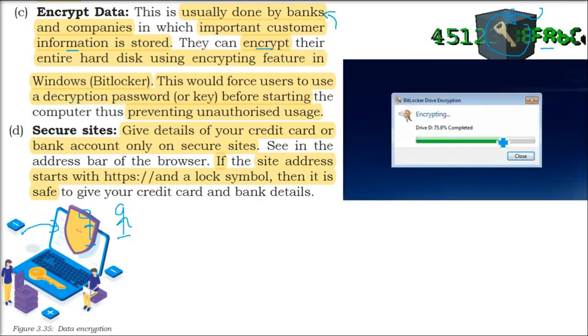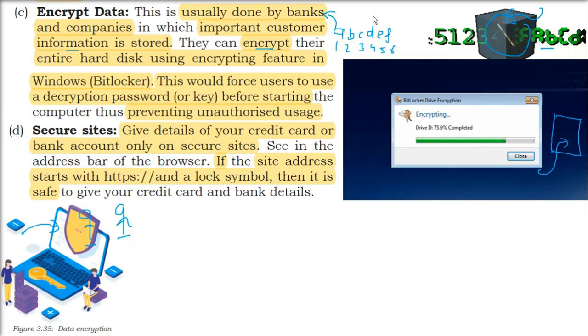For example, in Windows, we have BitLocker. You can encrypt your whole drive. For example, if you have A, B, C, D, E, F, just give some number to each. Now, if you want to transfer B and D, you don't transfer B, D. You can either transfer 2 and 4, or you can add one more kind of encryption. Now you go 2 steps ahead in the number. For B, send 4. For D, send 6. When you send 4 and 6, nobody is getting BD. They are only getting 4, 6. That is a waste for them. They will not be able to know that it was actually BD. So you have encrypted it.